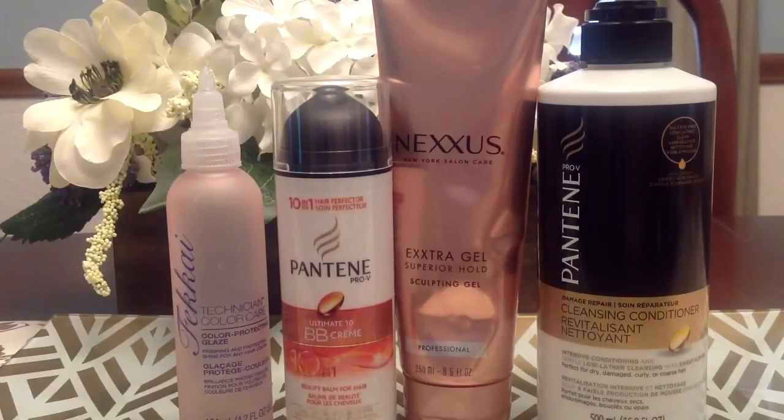So then I finished up some hair care products. On the left, I used up one of the Fikai products — this is the Technician Color Care Color Protecting Glaze. You're supposed to put a couple of drops in your palm, rub it in your hands, and then apply it to the dry parts of your hair. I really would never recommend it or repurchase it. I found it a little bit hard to work with — I would put it in and feel like my hair still needed more, so I'd put more in and then it felt like too much. I just didn't think it was super easy to work with. It made your hair a little shinier, but it wasn't great.